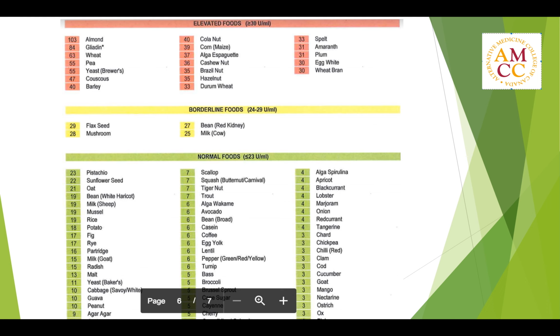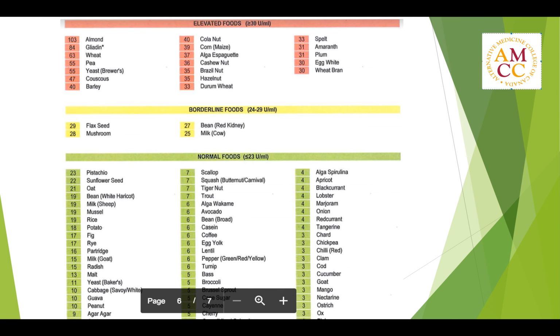Again, you see gliadin, wheat, couscous, barley, durum wheat, spelt. This person really has a gluten intolerance. They have an egg white intolerance, and you can see lots of nuts coming through: almonds, Brazil nuts, hazelnuts, cashew nuts. Nuts are actually quite allergenic for a lot of people. So this guy also needs to avoid nuts for a year. Brewer's yeast, that's mostly beer, for a year. And those are the main ones. And a little bit of dairy is coming through here in yellow. So this person really has leaky gut.